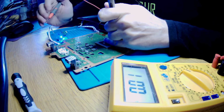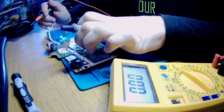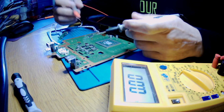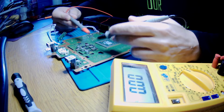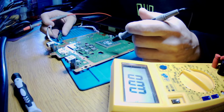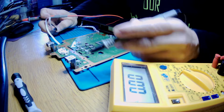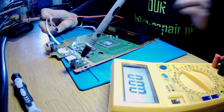This is not getting even warm enough to worry about it. No, it's not getting warm. So these capacitors, from this switching power supply here, they should provide a voltage, which they don't in the first place. That's why we don't have power. Okay, so we need to check why there's no power coming to them.